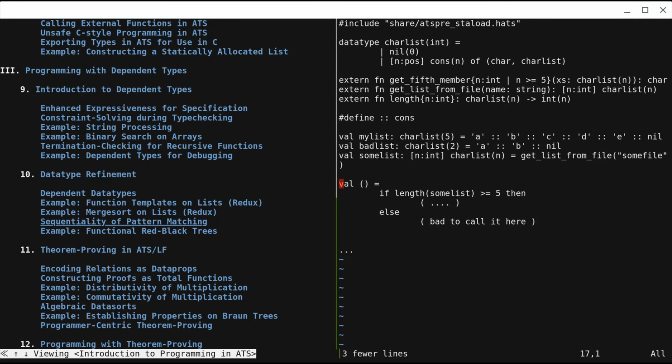And what that gets you is, one thing, that you don't have to have tests in every single function call. Like get fifth member doesn't have to test the length of everything all the time. It doesn't mean there are no tests in your program at all. Like right here, here's a test, and this test turned a care list of n into a care list of greater than or equal to 5.